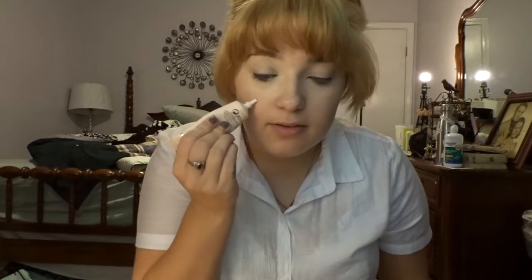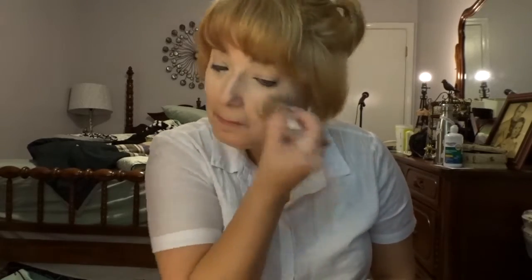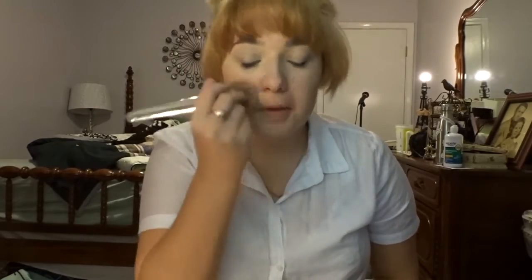Next up is a primer. I'm using the One Heck of a Blot from Soap and Glory. I'm not the most primer proficient person. I like this one. It's also the only one I've really used. So if there's a better one, please let me know. I'm using my brush because I want to avoid the eye area where we already did our concealer.